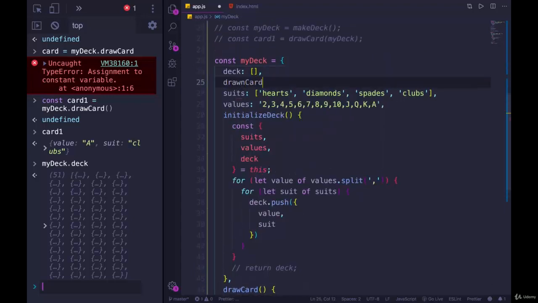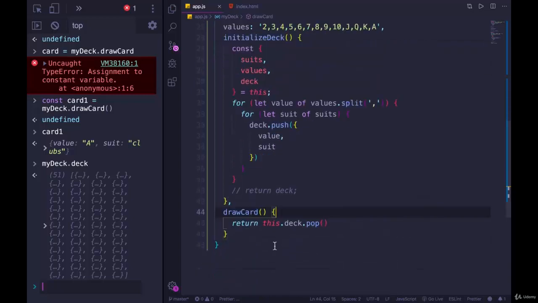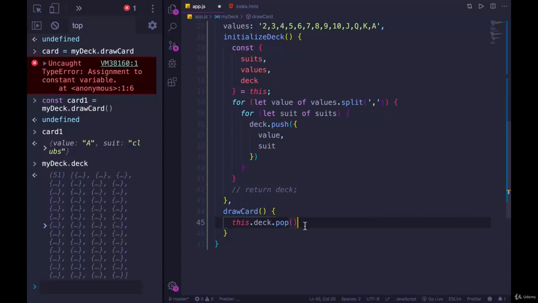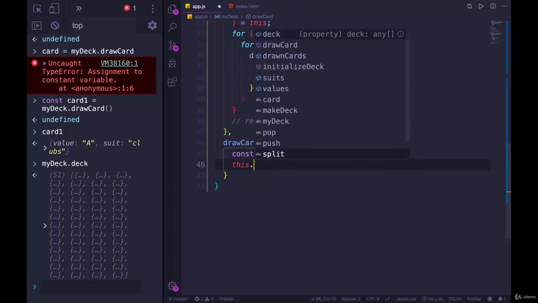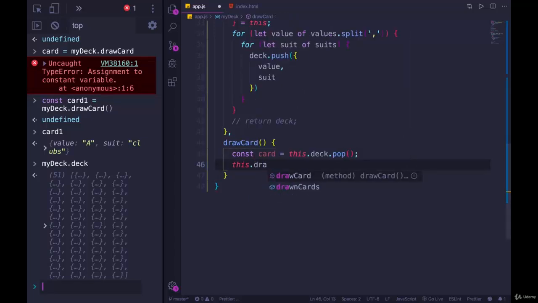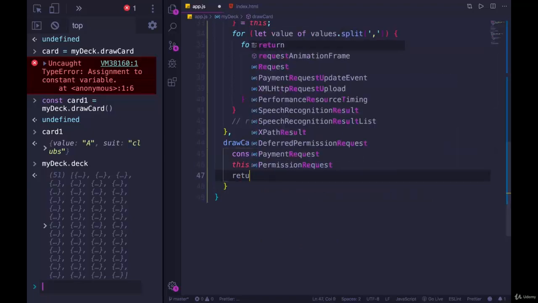So drawn cards can start as an empty array. And then here, when we draw a new card, we'll do this.deck.pop, but we'll push that onto the drawn cards array. So we could just put this in a variable called card equals this.deck.pop, and then we can do this.drawnCards.push(card), and then return card.